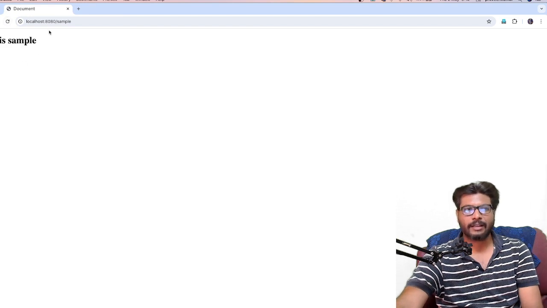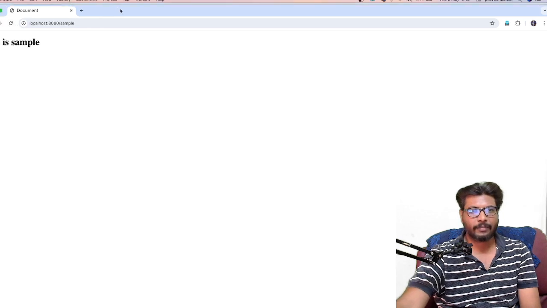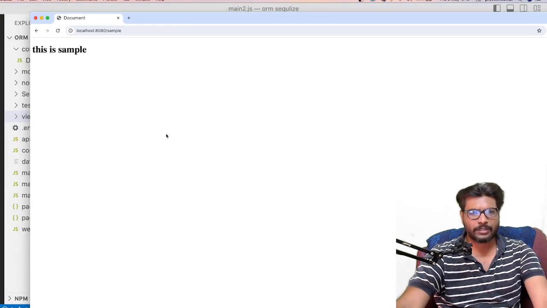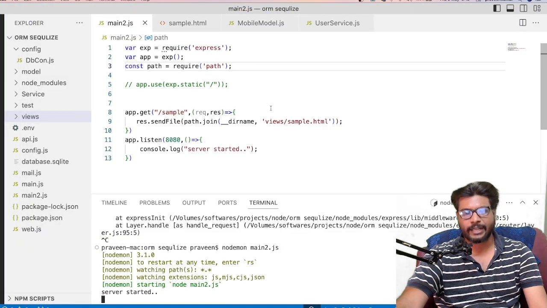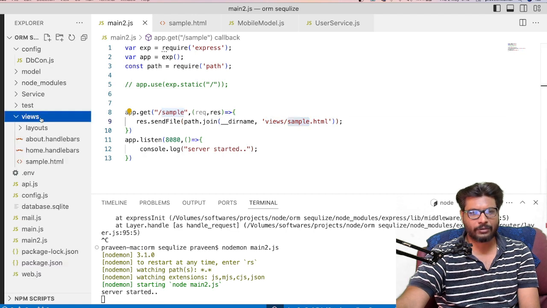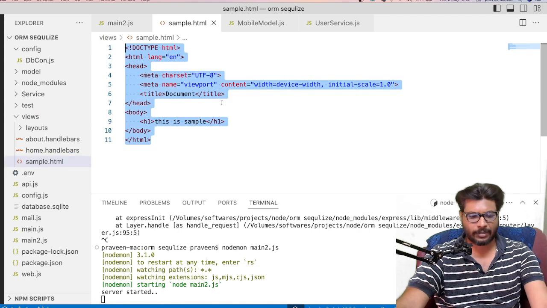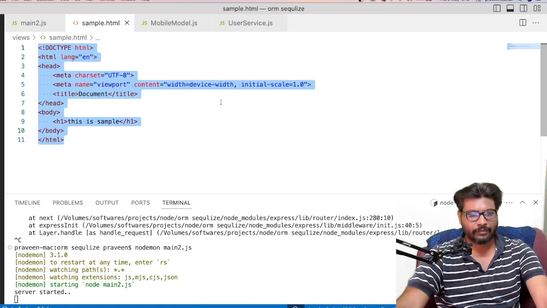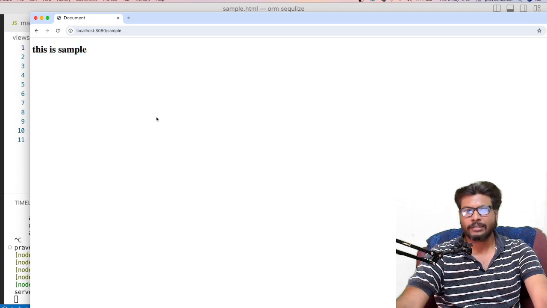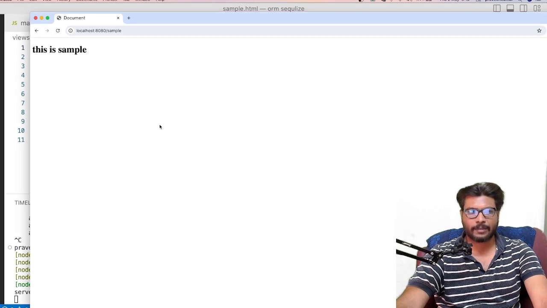Now as you can see, I get the output as the simple HTML in the browser. Here is how this file is getting rendered. I mentioned that it has to find the folder called views, and then inside that it has to find the file called sample.html. If I go to the folder called views, it has the file called sample.html, and inside that you can find the simple HTML. This HTML will be loaded here, which helps us to show this. In the browser you can see the same output.